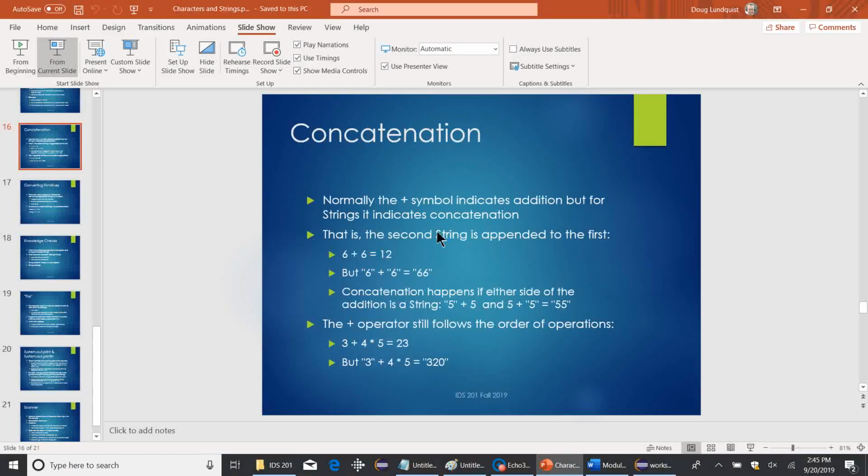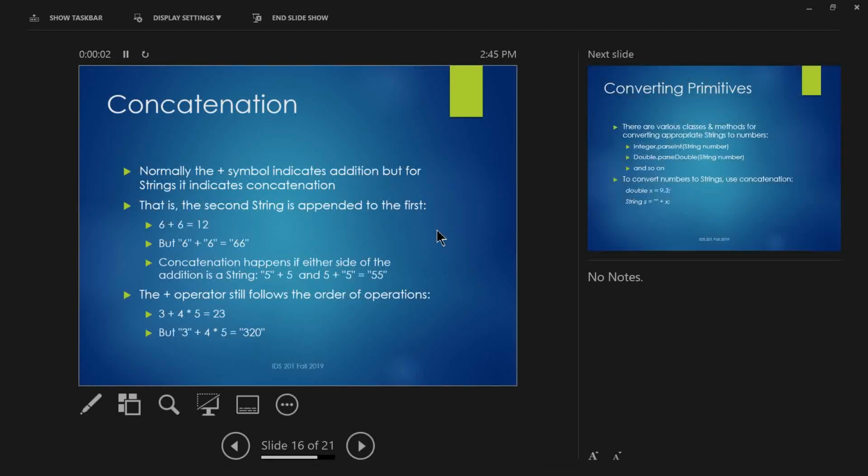So first thing is this. The addition operator still follows the order of operations, right? So it's as if string is the supreme numeric type. So if we have 3 plus 4 times 5, that's 23, right? We do the multiplication first, then add 3 to it. 4 times 5 is 20, add 3 for 23. However, string 3 plus 4 times 5, do the multiplication first, get 20, and then this is a string. It's string 3 concatenated with 20, we get 320 string. Different, but still follows the order of operations.